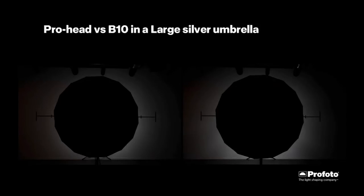Okay, so what do we have here? We have one umbrella with a Pro head and one umbrella with a B10, and they're both shooting into the big black thing in the middle, which is a large silver umbrella. They are 2 meters, which is approximately 6 foot 7 inches, away from a wall.